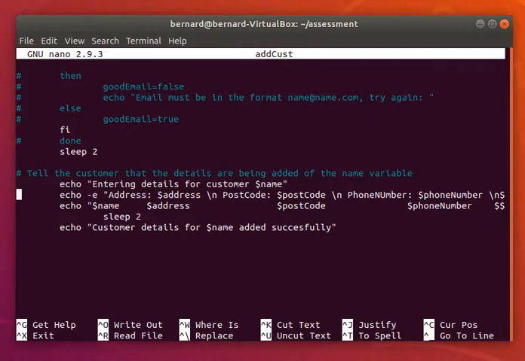So what value is the input? Sleeps, writes the variables to the customer details text file, which is this line here. I have to tab them out just to space them out a bit better. It's not great, but visually it looks a little bit better than what it did initially. Sleeping for 2 seconds and then inform the customer that they were entered successfully.